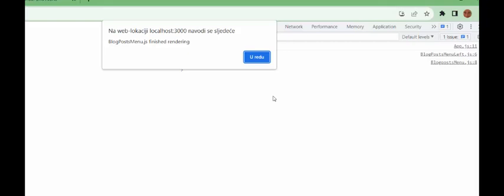Now I click OK, I will see the app.js alert, but nothing here. After blog post menu finished rendering, I see the alert app finished rendering. Okay, here it is, app.js finished rendering, but nothing here in the console. Nothing between those alerts.